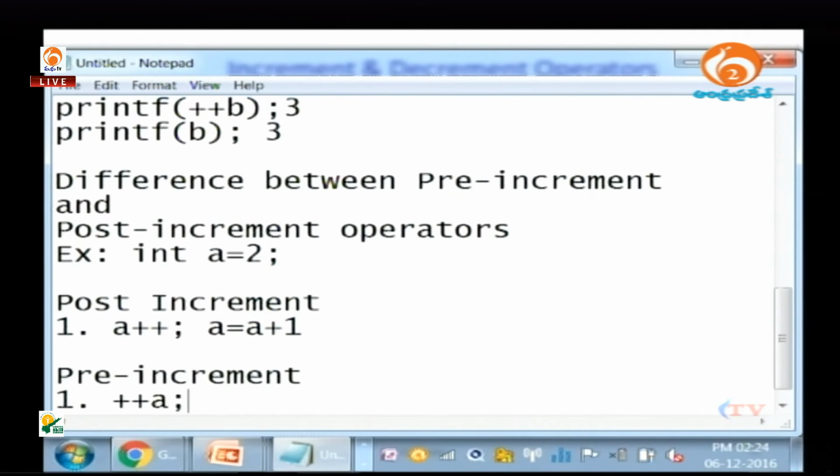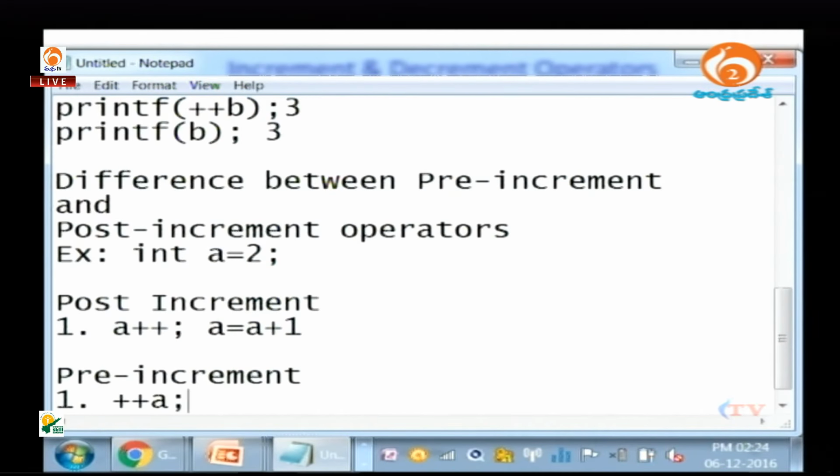First, the old value of the variable is executed, and later the value of the variable is incremented in the post-increment operator.